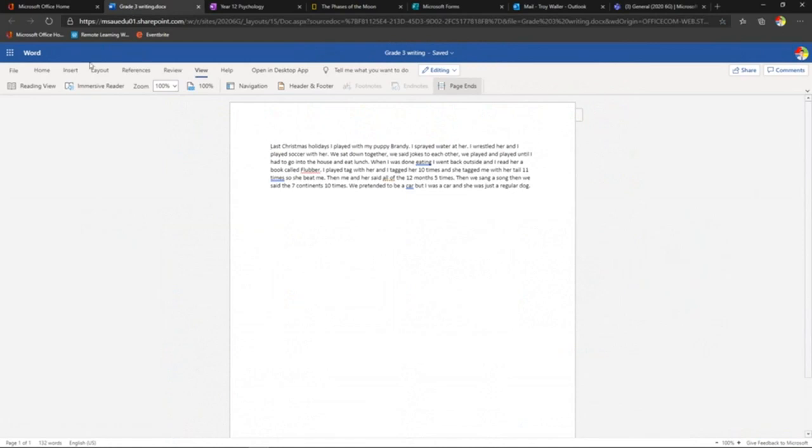So when we come into Word Online, if you're using the latest version of Word, you'll notice it looks very similar to the latest version of Word. But our student comes up to this and she gets stuck. All right, she doesn't know where to go on. So what we need to do is introduce the students, and the parents as well, to Immersive Reader. Now, Immersive Reader lives under the View button here. So you can see I'm up here, click on View, and there's Immersive Reader.